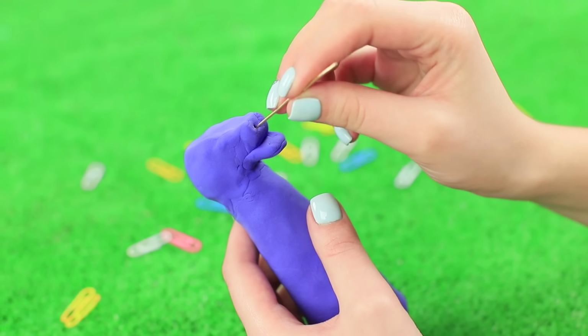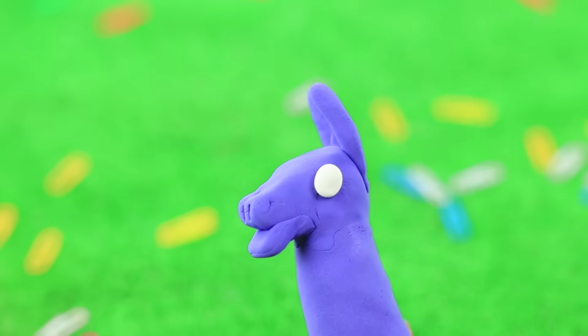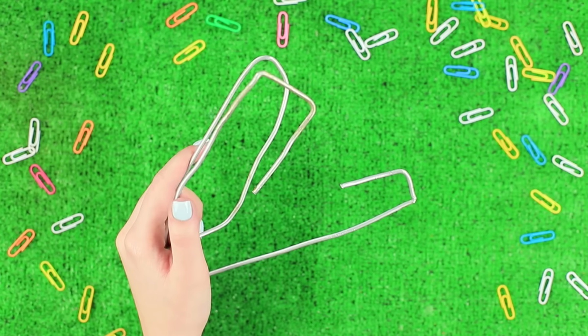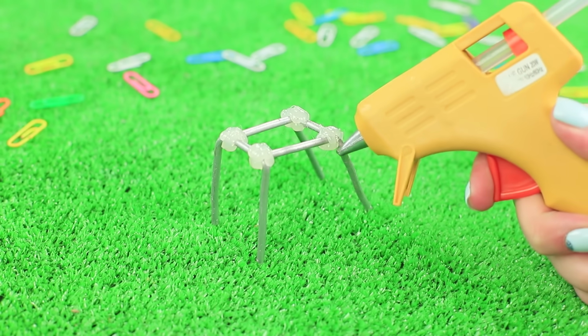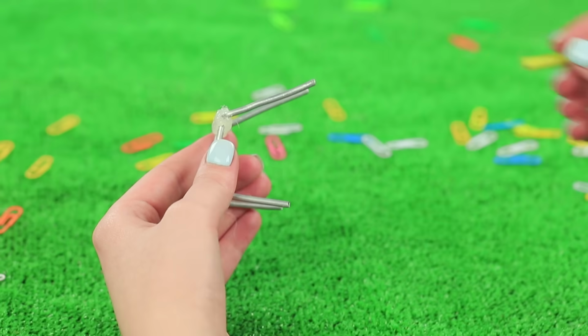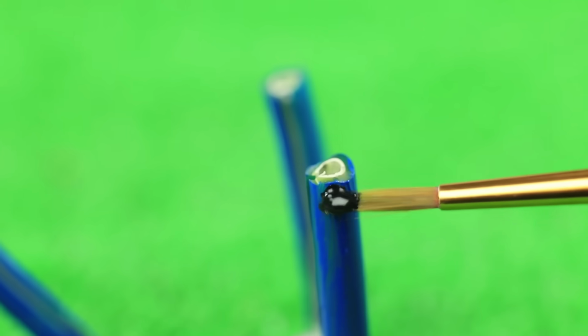Prick nostrils with wire. Attach ears, eyes, pupils and white teeth. Add strips of clay to be a bridle. Hot glue pieces of wire to make a base. Cut a bendy pencil. Take out the lead and put the pieces onto the wire-like cases. Color the legs with acrylic paint.